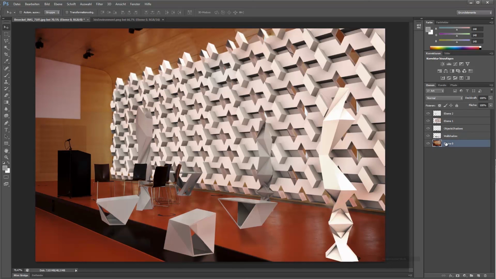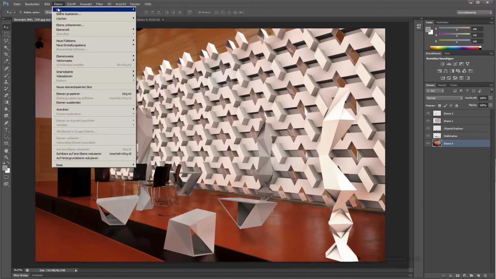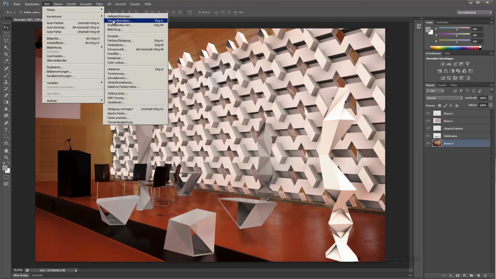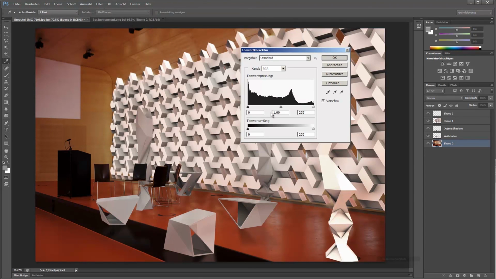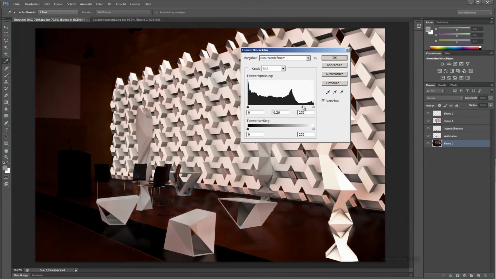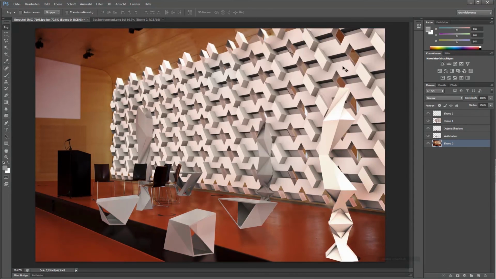With this method you still have full control of all the levels. For example, you can select the basic background level and layer, and you can just go into tone corrector and just do adjustments here. You can make it brighter or less bright. Anyhow, save this thing as a PSD, and if you want to use it for presentations, just save it as a JPEG, and I think you are absolutely fine with this result.